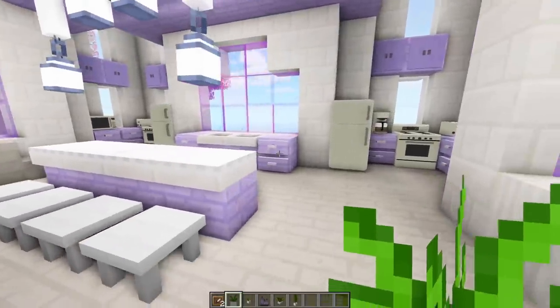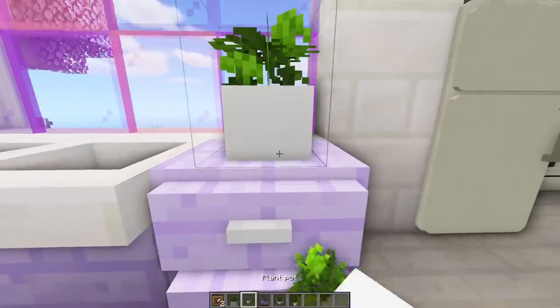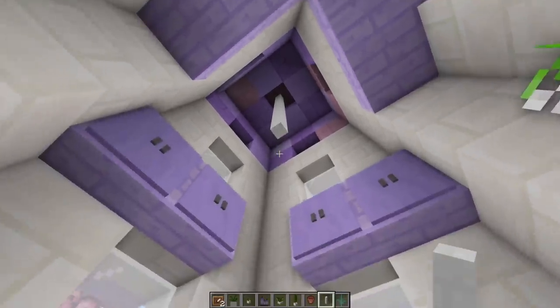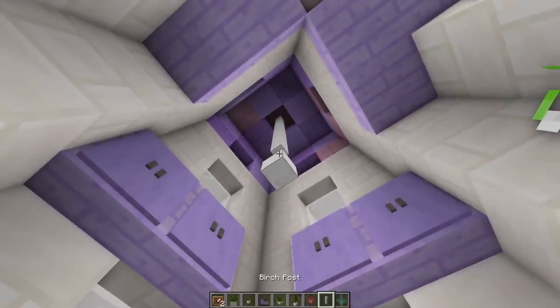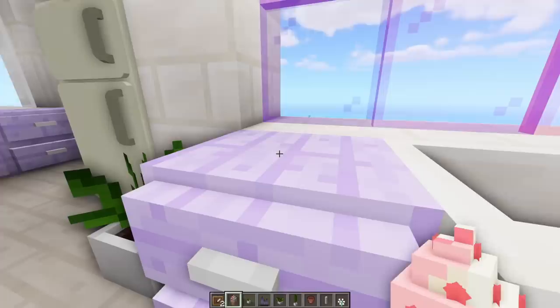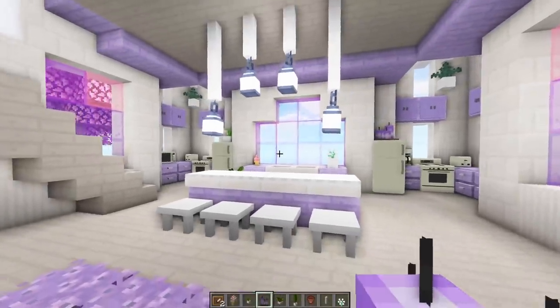Now let's see, we need to add some greenery. So let's put a plant here. We could put a plant here and we could put one on top of the fridge. In the corner of the kitchen towers, I thought it would be kind of cool if we can hang some plants from the ceiling. Oh, and I almost forgot. We have a super cute bubblegum ice cream cone. Okay, I think the kitchen is good.